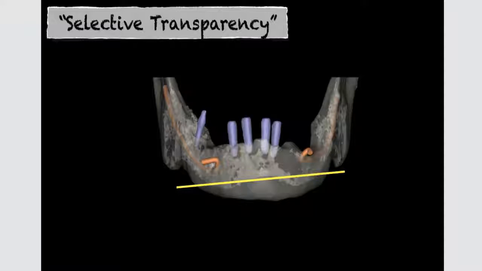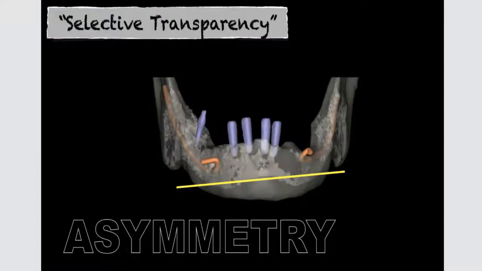If we take a look at this image, it's showing that we have 5 implants, 4 of them in the anterior symphysis area, and look at the difference between the right side and the left side of the mental foramen. There is, without question, a difference in that location. And of course, patients are not symmetrical. And so this asymmetry can lead us down the wrong path, especially if we want to reduce the bone to widen the ridge to perhaps place new implants in this area.